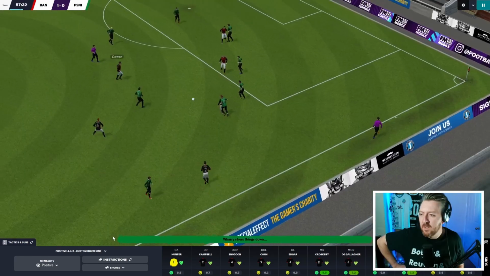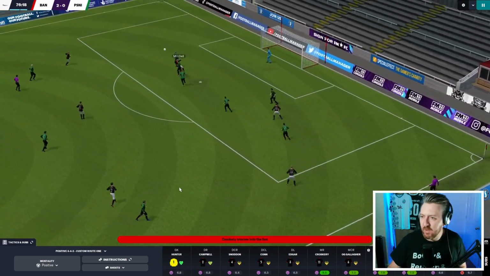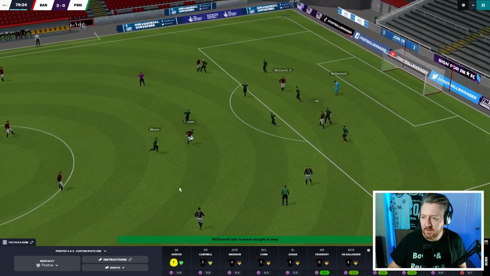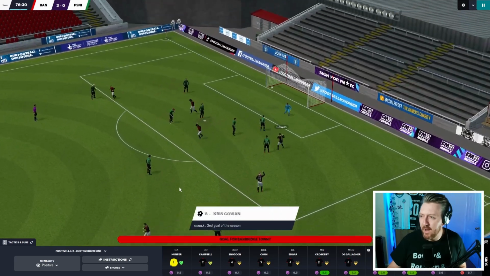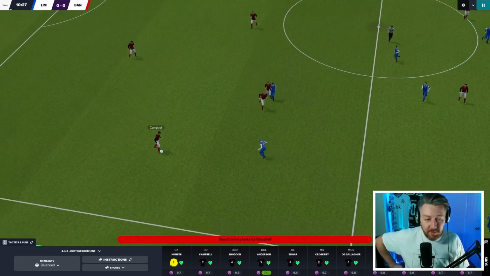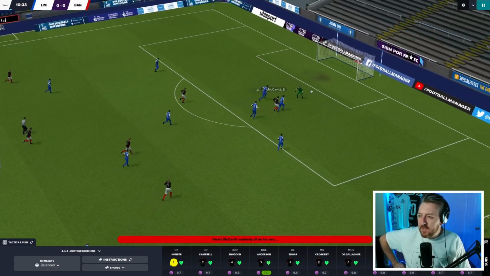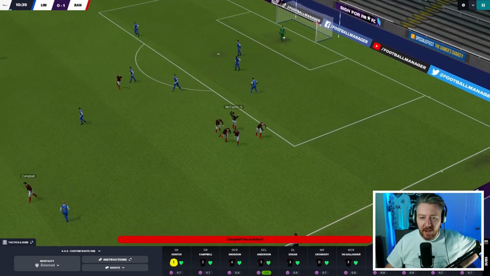We'll take it. Cowan with a great strike from distance that the keeper's probably got to do better. And it's the keeper again. A wild punch. Cowan gets a bit fortunate and smashes it in for three. We followed that result up with a 3-1 win away at Limavady. This time, Stephen McGavitt was on the score sheet, as was Niall Cassidy, who bagged a brace.